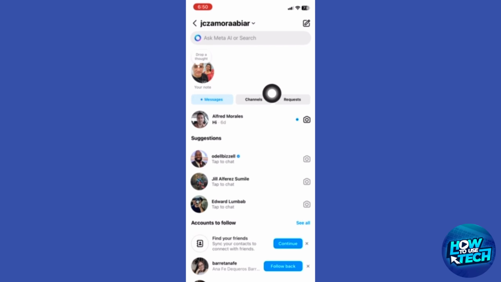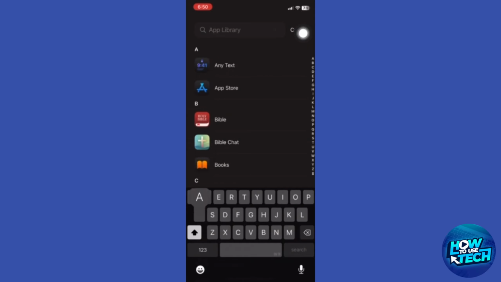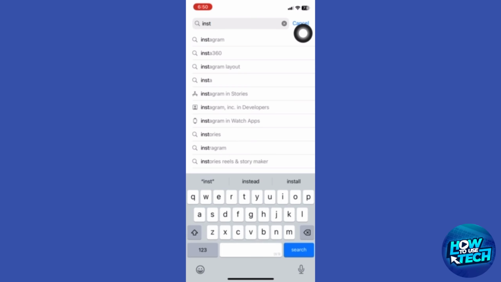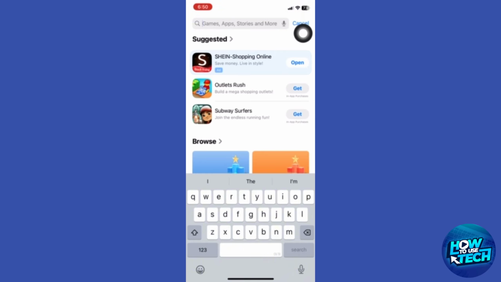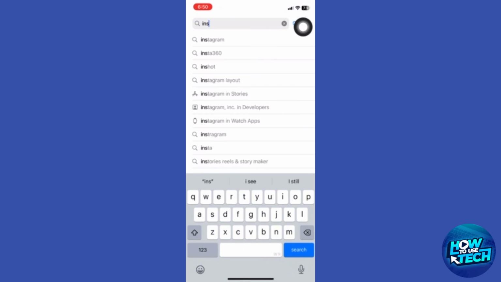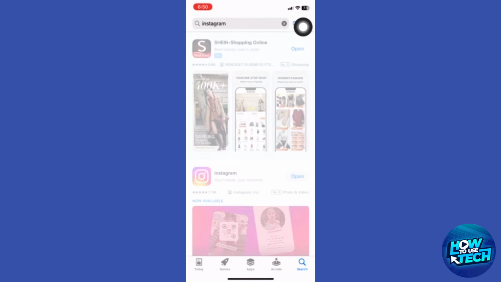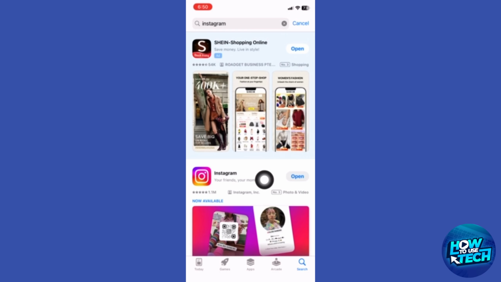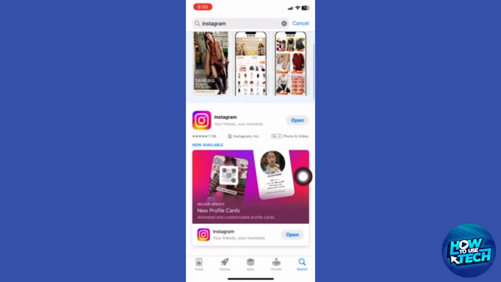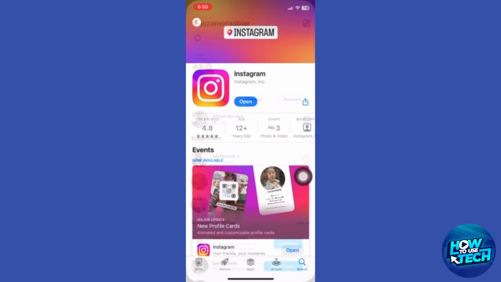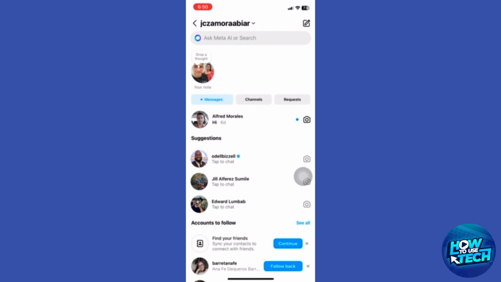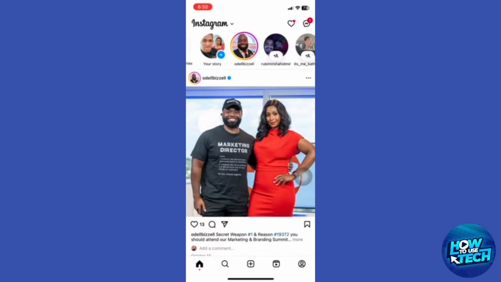First, let us exit Instagram and head to the App Store. Since this feature is being gradually rolled out, the simplest solution is to tap the search icon in the bottom right and look for Instagram. Once you find it, if there's an update button next to Instagram, click it to install the latest version that includes notes. This is the easiest method, but it may not work for everyone, so I will share additional steps. After updating, return to the app.